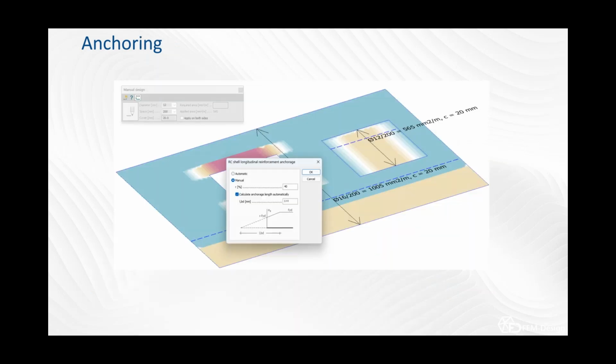So therefore we needed to implement a tool which gives us the flexibility to choose the ratio of anchoring. And now in this example we use 40% anchoring for those bars.